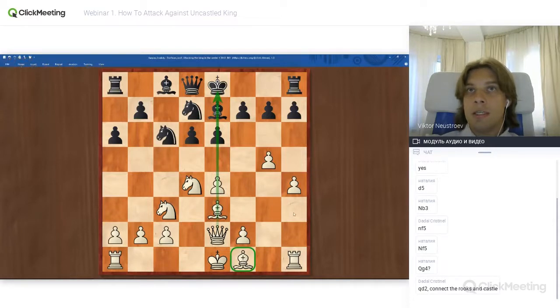Sometimes we may also play bishop h3, especially if we would like to increase the pressure on e6. For example, after f4, f5, or in some positions where black plays e5, we just want to get rid of this bishop pair, just to trade them. Okay, queen e2, queen c7. This is what was played by black. What's the idea behind this move? What does black want to do now?